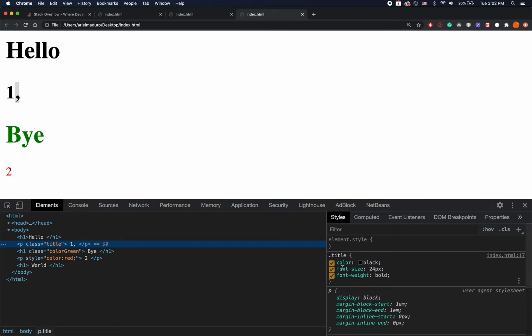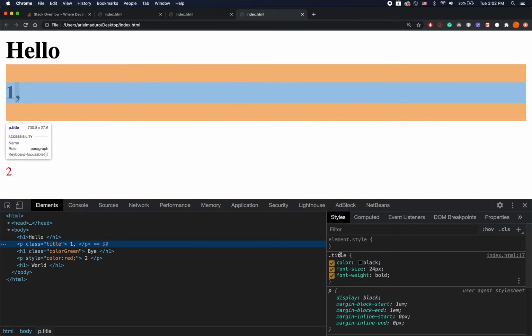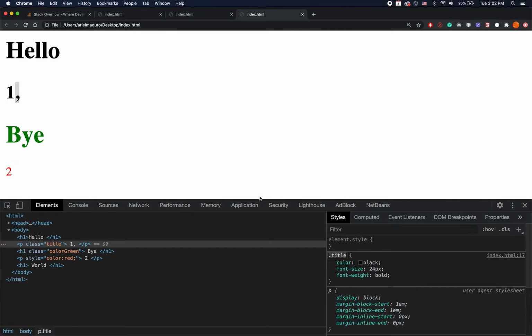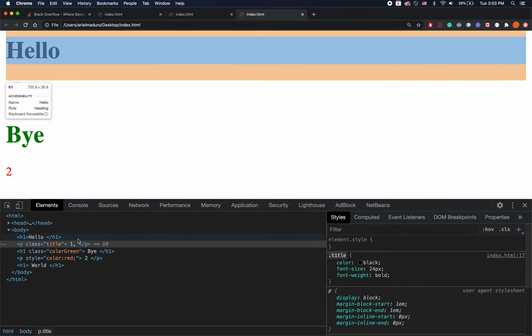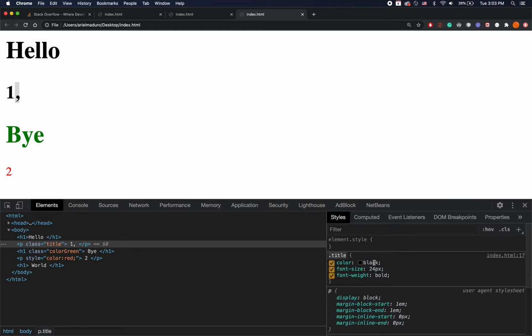Okay. So now, if you create a website which has many titles or headings, you can just apply this class and everyone will look the same. And then if you have to make any change to that specific title or to the whole title across your website, you can just come to your title class and make the change there. For example, if I make it green, now this one is green. If I want to increase the font size, now it's bigger.